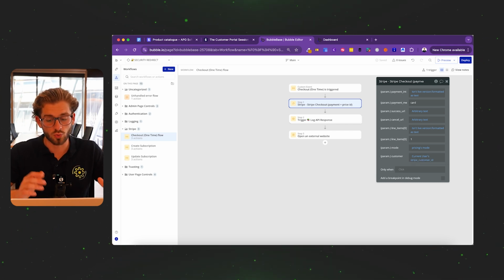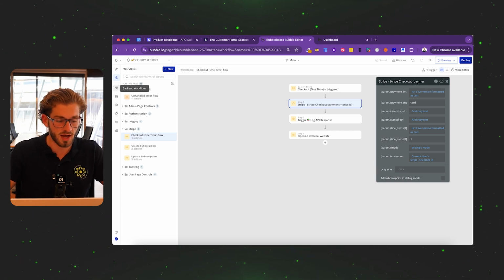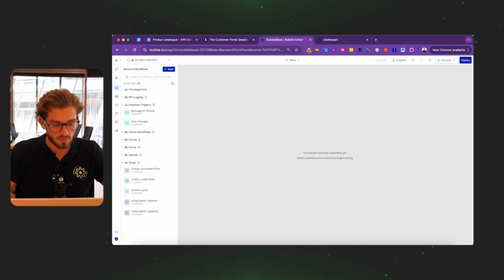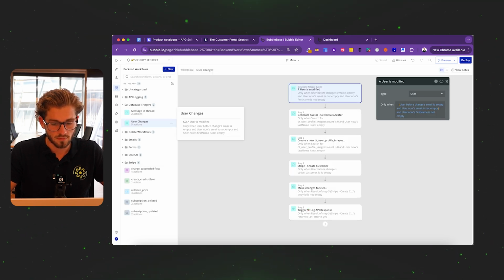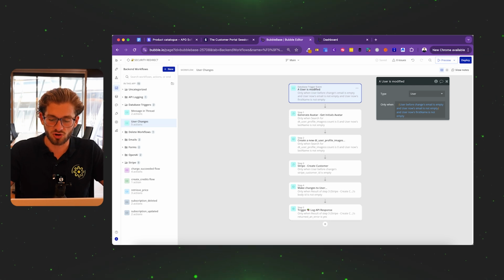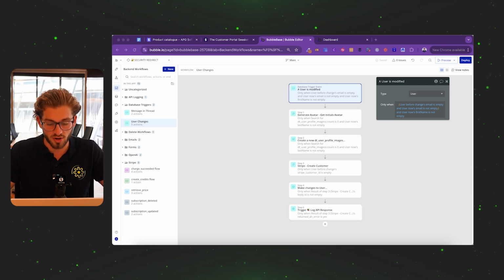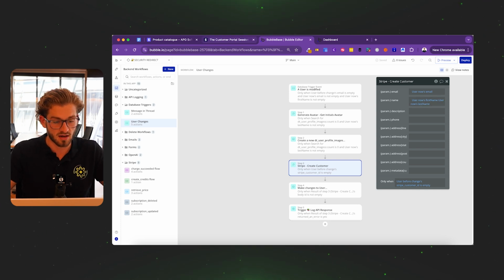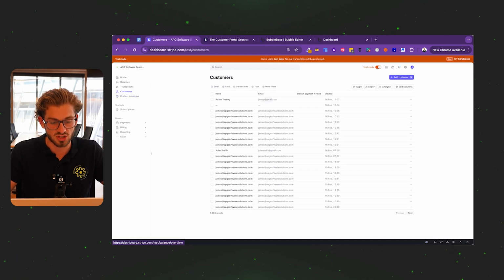To quickly touch on where the customer ID comes from, which is actually one of the first things that you should set up in your app, we have a database trigger to set that up. So when a user is first created, we set up this database trigger event so that we use the Stripe create customer endpoint with the user's email and name, so that we can create them as a customer in the customer section in your Stripe portal.